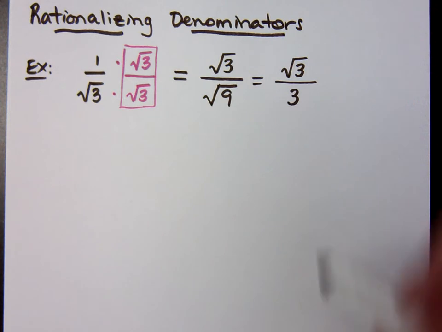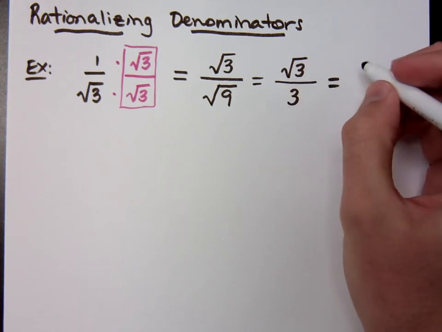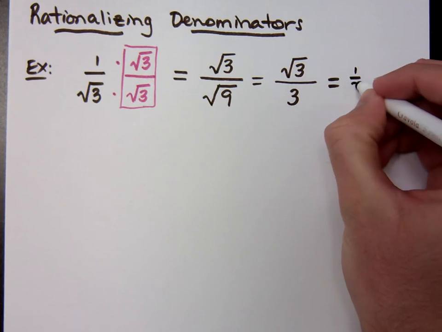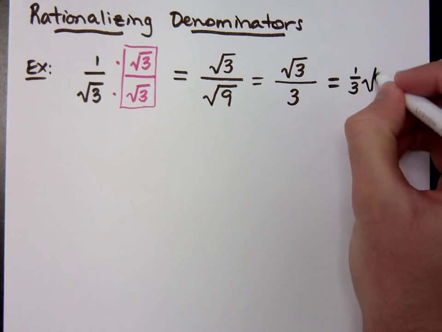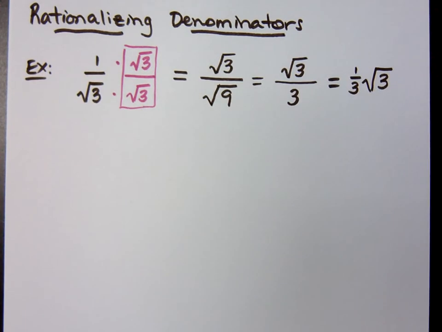But a great thing about this is that you could rewrite this, not that you have to, but this really means 1/3 square roots of 3. So you can see that more as a coefficient, and that would allow you to add this guy to other square roots of 3. So we're able to rewrite this in a way where you can combine it with other like radicals. If it was in the denominator, you couldn't really do it too well.